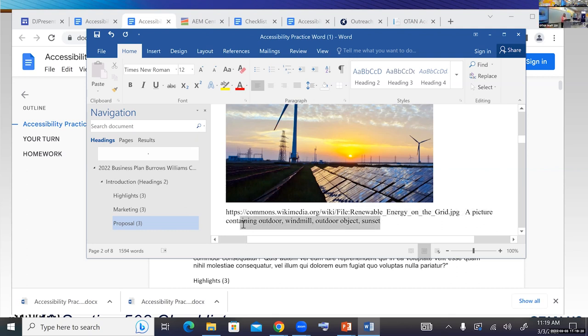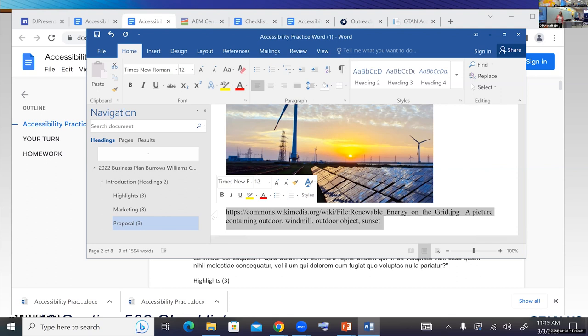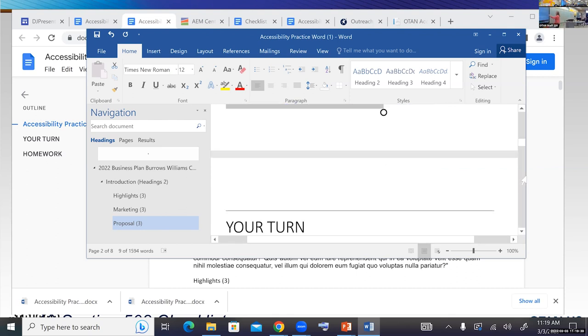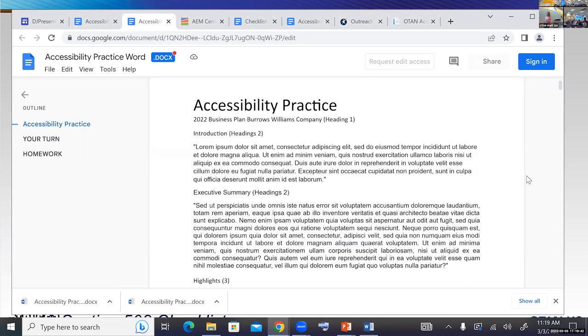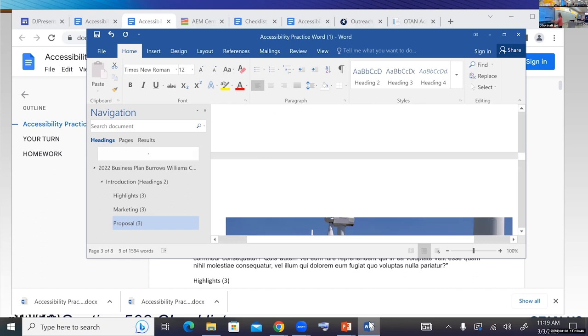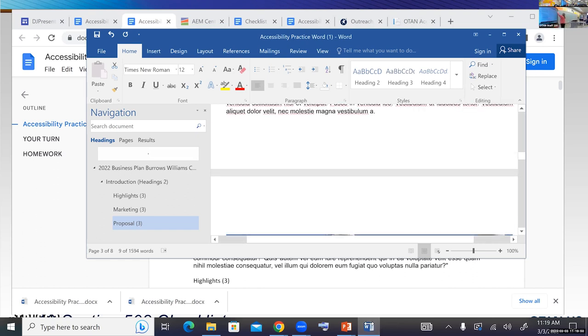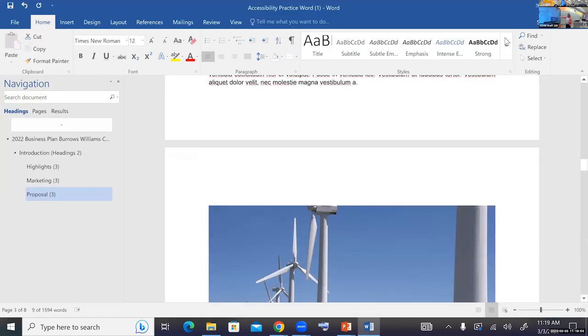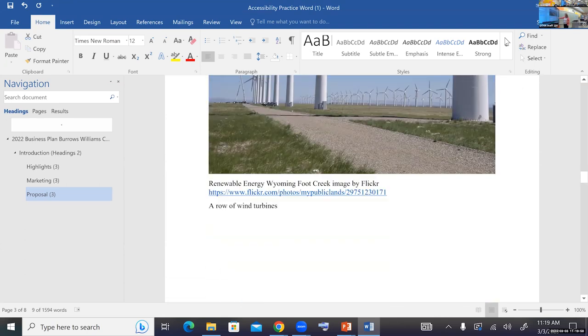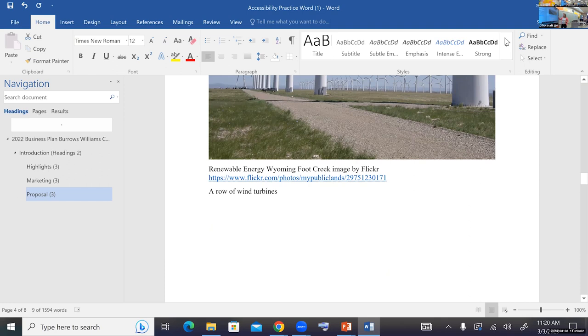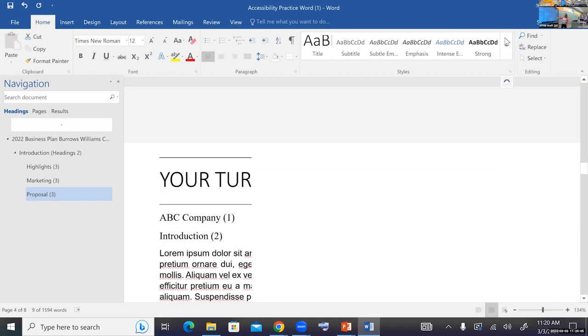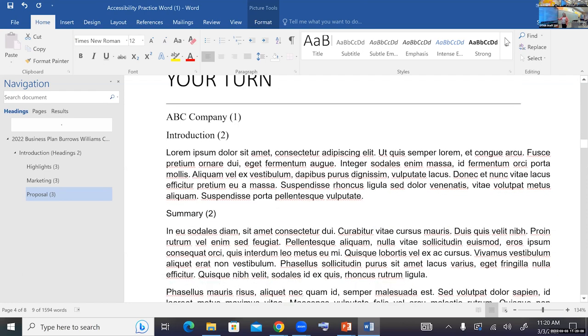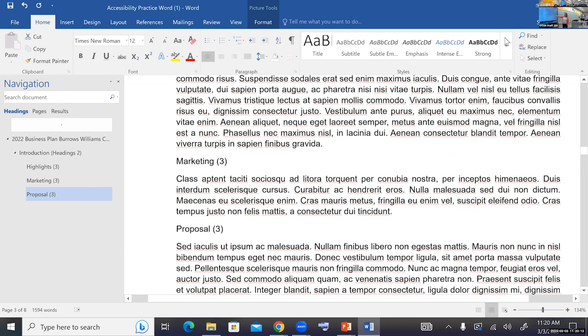Let's see if I can. Okay, now what do I need to do with this? I need to put this in a link. Okay, is my screen not big enough? Maximize the one. Yeah, okay, this isn't the one we're working on. That one is, so let's maximize you. All right, there we go. You're going to have to look at the picture and decide what to do with it. Let's go back up to the one I was working with. Oh, there it finally came. Okay.